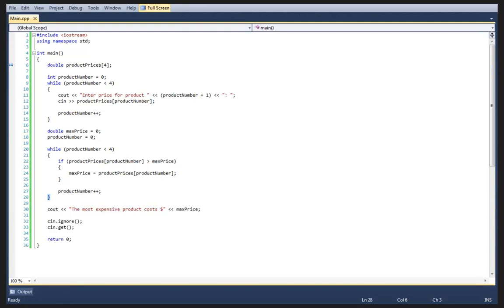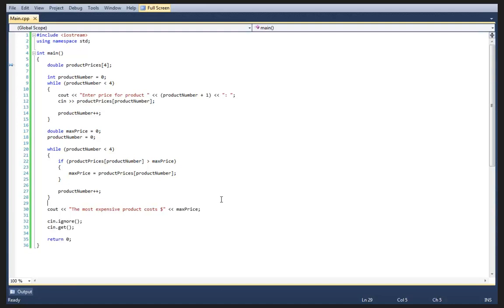Okay, so are there any questions about my while loop that I have here? We just had a question come in on the question panel. Is there any way to get 2010 Express to automatically make pairs of braces? Not that I know of. There is a tool called Visual Assist X, I believe it's called, which is a C++ add-in similar to ReSharper for C#. And it does support those features, but you're not going to be able to install it on the Express editions of Visual Studio. So the answer is no, to the best of my knowledge. But I don't use Express too often, to be honest. I only use it here for the classes.